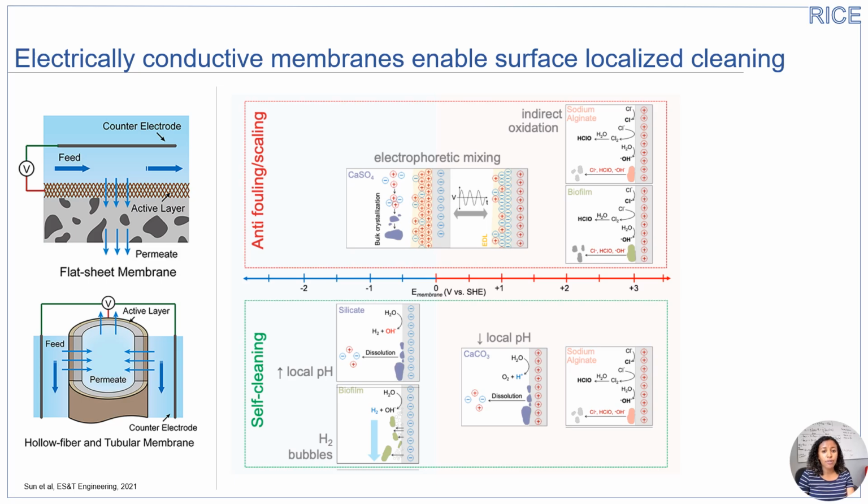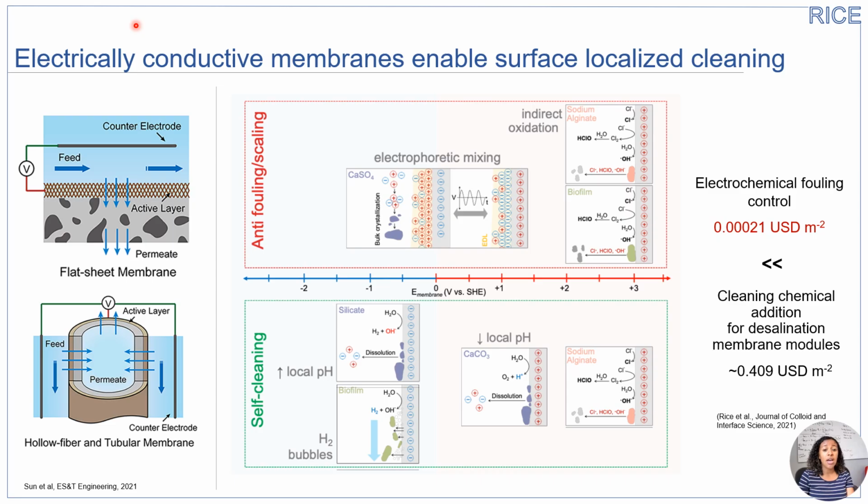As an alternative or a supplement to current cleaning strategies, researchers have been exploring electrically conductive membranes. With a conductive membrane, the surface becomes a dynamic material whose charge can be easily changed, and it can also run electrochemical reactions that are effective for not only reducing fouling, but actively removing it once it forms.